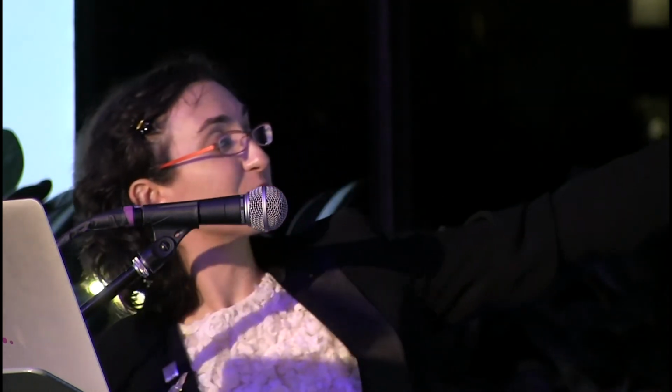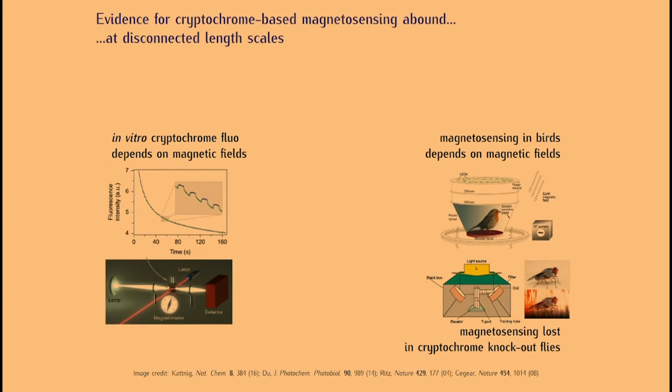Researchers, in that top left plot there, recorded the light emitted by those molecules as a function of the time during which you excited this molecule with light. And the first thing that you see is that the fluorescence signal is decreasing. That only means that the sample is actually dying, is being degraded, but that's fine. But as researchers turned a magnetic field on and off at the same time that they were acquiring this info, they saw a modulation of the intensity that went up and down according to the magnetic field. So what they were doing there was some sort of quantum state readout of the spin of that protein. All of that at room temperature, right? On the other part of the length scales, we have a lot of experiments done, say, in birds and other big organisms, right?